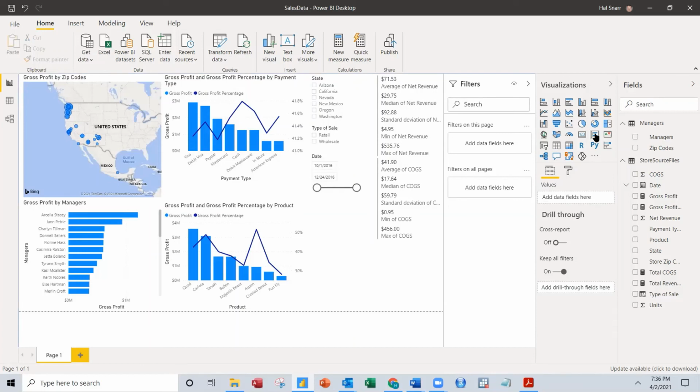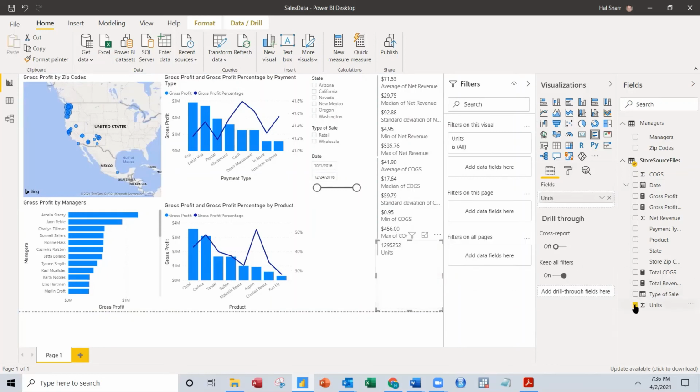Then I could do one last multi-row card. And this one I'm gonna do units. And I'm gonna drag units there a few times.